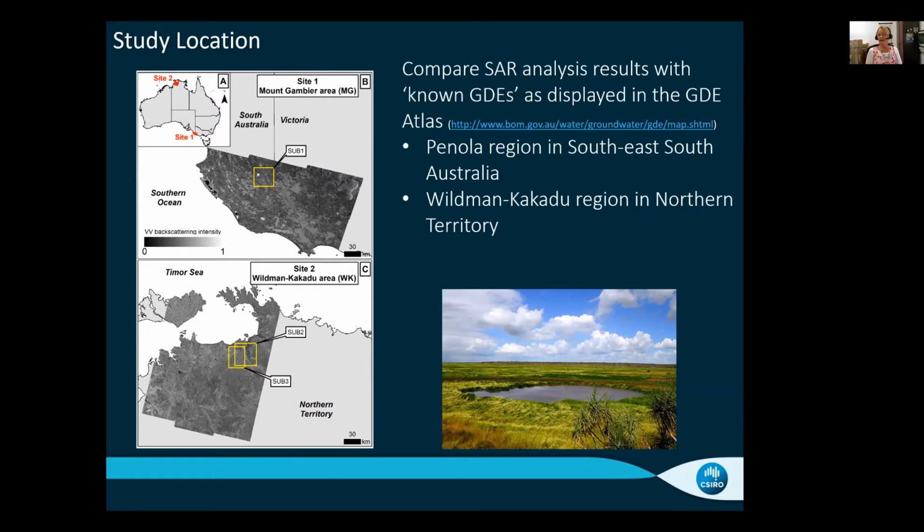And so I think another thing to emphasize here is what we're presenting today is a really simple approach, and it has no calibration or optimization, and I'll talk about that at the end a little bit more. So you can see we've identified the small regions we're working in using those yellow boxes, and so my next step is to talk about the results that we've seen as a result of undertaking this radar remote sensing and developing this method.